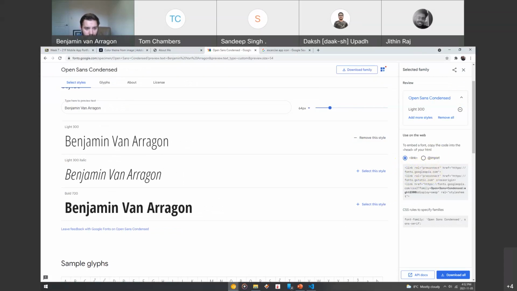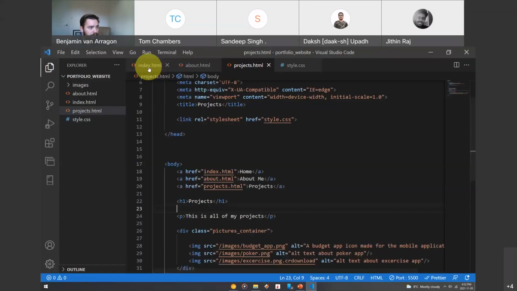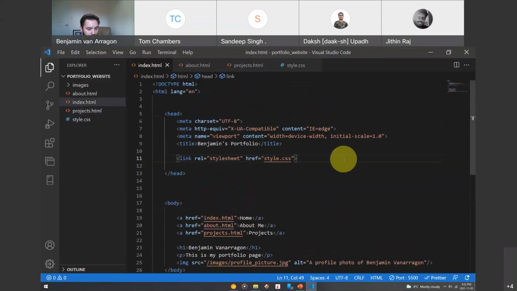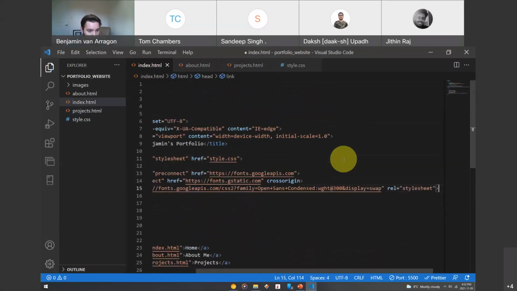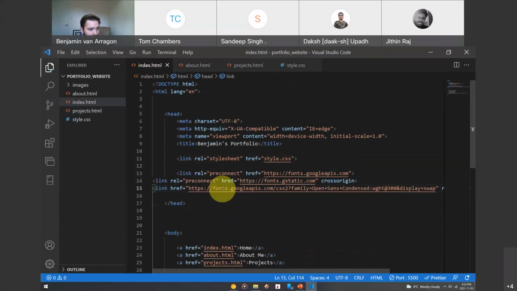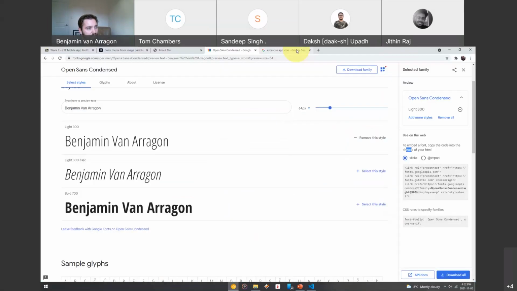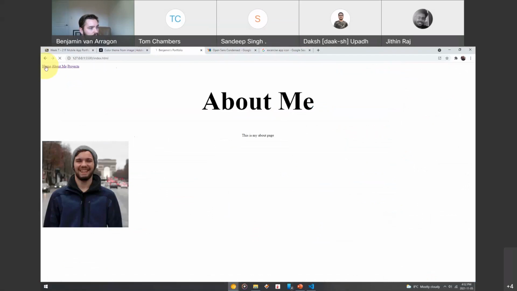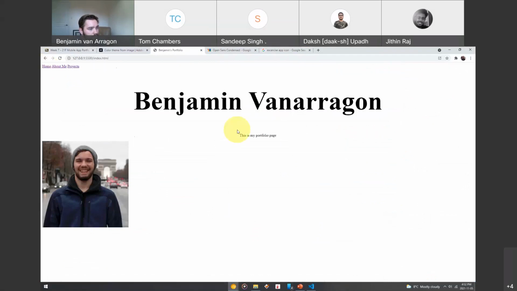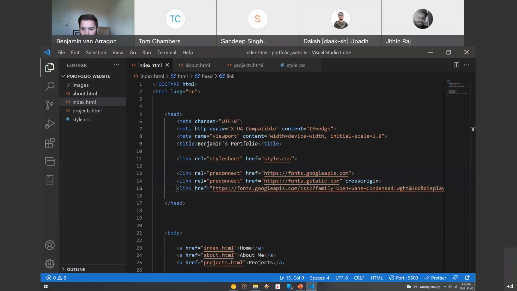Excuse me, but to embed it, you can just copy this code like it says and put it in the head of our HTML. So we'll go here and the head of our index.html. We can see they're referencing a style sheet for Google Fonts, and then a couple other things called pre-connect. They're doing whatever Google's got to do to make that font work. And let's refresh it and let's check that work on our index page. Don't think that worked.